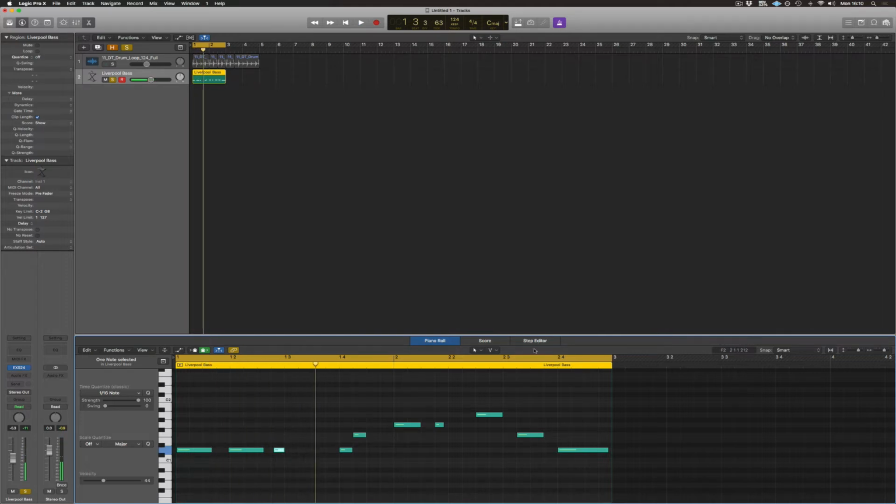Okay, now let's have a look at velocity. I've got the velocity set up as my command click tool for this window here. So when I hold command, a little V appears, and I can click and hold on the note, drag it up or down, and that will change the velocity. And this will change the articulation. It would make it a bit punchier. It doesn't mess around with volume so much. It does change the volume a little bit, but not as much as you would think.